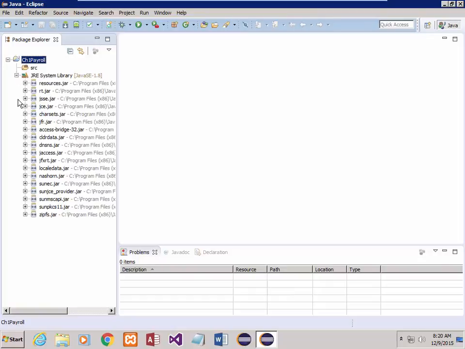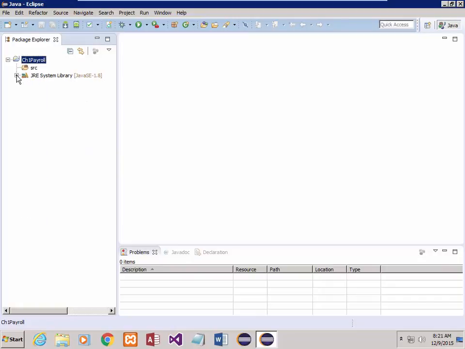But if you look, you're like, what the heck is all that stuff? Well, it's under the JRE, which is the Java Runtime Environment. And it says System Library. And there's a bunch of stuff in there that says jar on the end of it. Those are built-in Java files that are available for you to use in your projects. That's all you need to know for right now. That's it. And you shouldn't really touch it. You shouldn't remove it. It's more or less, for lack of better words, a necessary evil. All right? But we want to start putting stuff into our source folder.